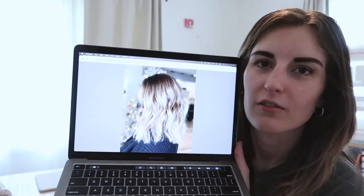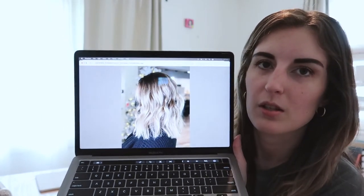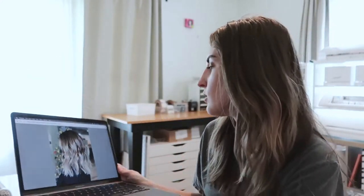This is kind of like what I want to get done. So I'm wanting to chop off a few inches, like maybe a little bit below shoulder level, and then go blonde. But what I need to do today is I am continuing to work on some designs.